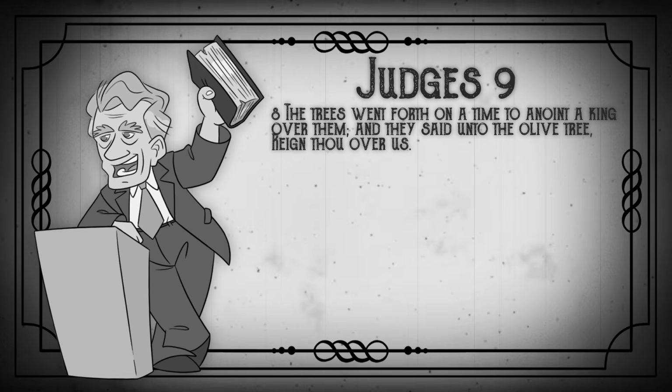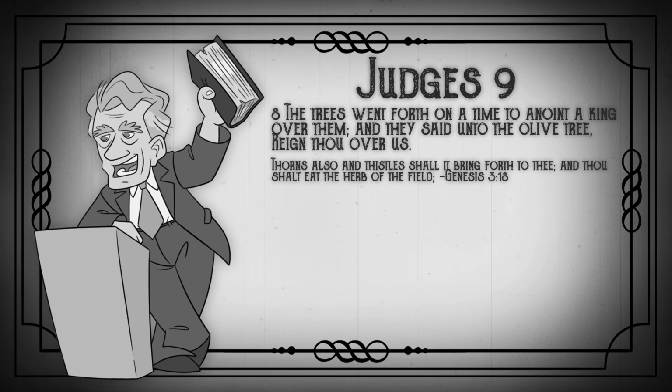Now if you read further in Genesis chapter 3, you remember when God put the curse on them, he said, cursed is the ground for thy sake, thorns and thistles shall bring forth to thee. So there are 4 kinds of vegetation identified there. There are thorns and thistles, there's a fig tree, there's a tree of life, there's a knowledge of good and evil. There are 4 things mentioned. All right, Judges chapter 9, verse 8.